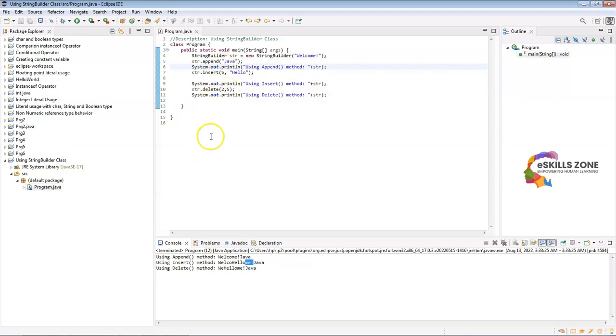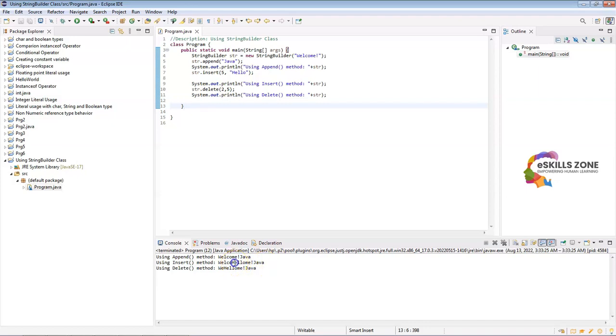And then by using the delete method, right after the second character of welcome you can see WE, and then the 5 letters right after the second letter, LCO, have been deleted, and you will only see ME, sign of exclamation and Java.